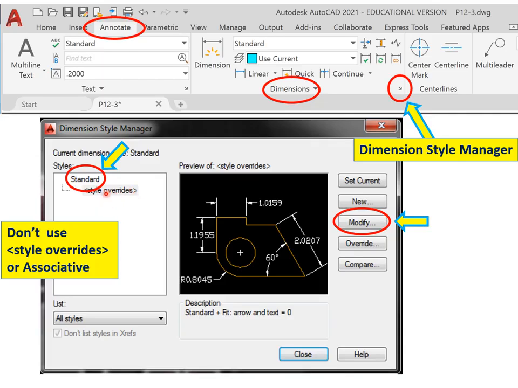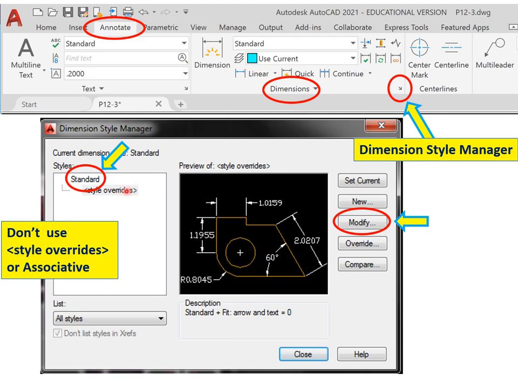One thing I do want to discourage you from using is overrides. Sometimes you need to do a quick override on the standard, where you're going to deviate. If you click on override, it'll branch off. One simple example is, let's say instead of using 2 decimal places for one or a few dimensions, you want to use 4 decimal places, which is common for a hole size, for example.